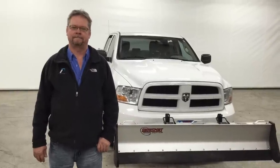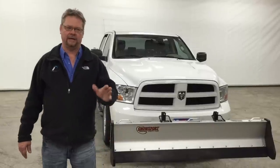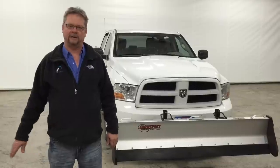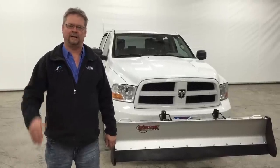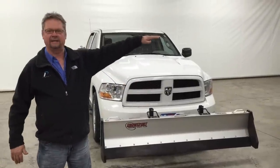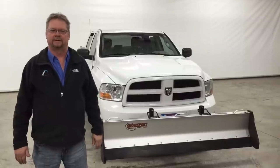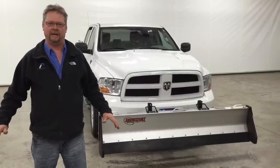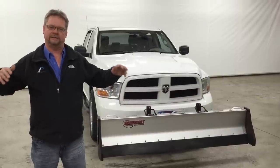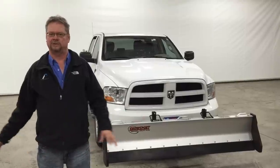Did you ever help your friends out with this plow? Yeah. We live out in the country on a small lake, and I have a buddy that lives about a mile away. Before our county got out there to plow, I'd plow the actual road a mile out and a mile back to his place so he could get out. I've pushed snow at least this high — it'll roll it up into a pile, no problem at all. I've actually had to open up fields for pheasants down there, so they could get at corn. I plowed across corn stalks, everything.